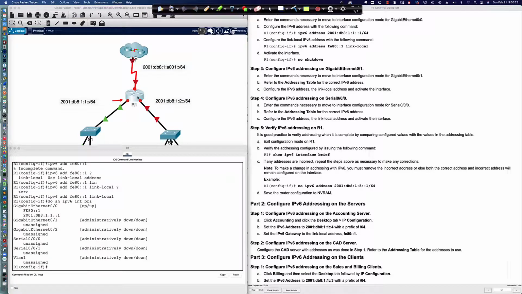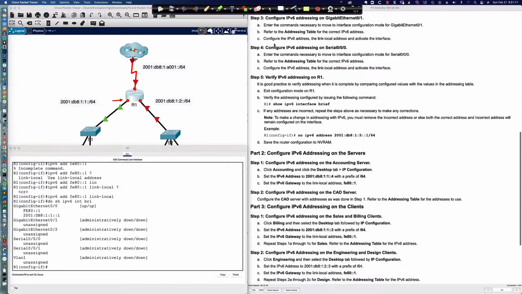We can't use it on each end of the connection. So what I mean is you can't put FE80::1 here and then, let's say we had an address configured on the switch, put it over here. You can't do that because then they'd be conflicting, right? Just like you can't put an IPv4 address here and then put the same IPv4 address on this device. You'd have conflicting addresses. And so with link local addresses on the same device, on router 1, every interface on router 1, I can put FE80::1 as the IPv6 link local address. It's only significant on that link. All right, so that takes care of that.